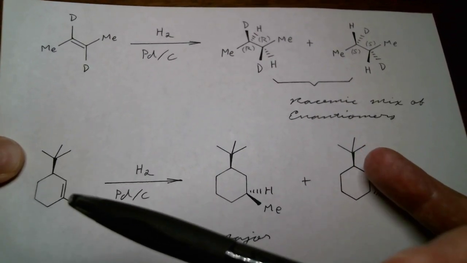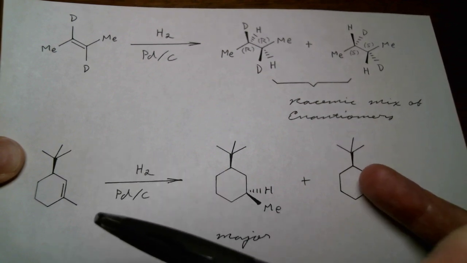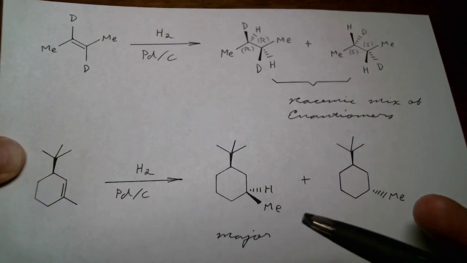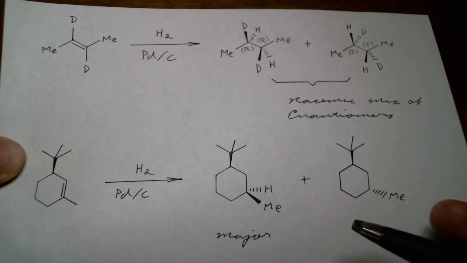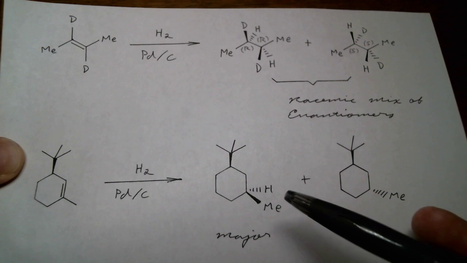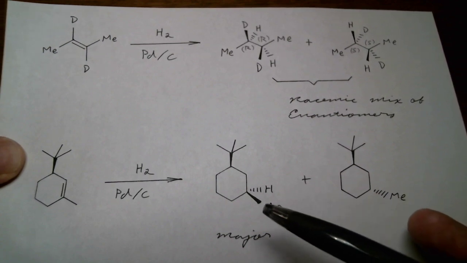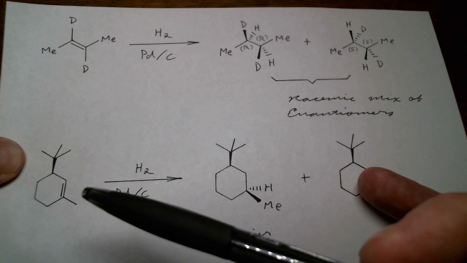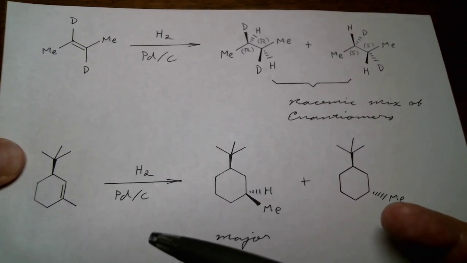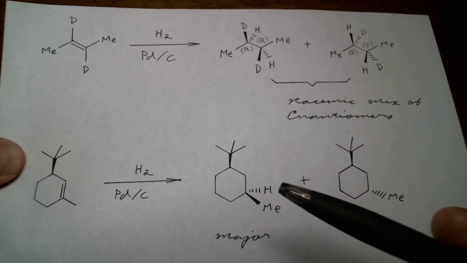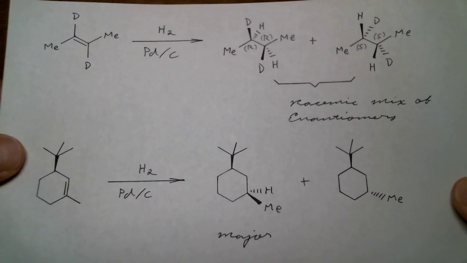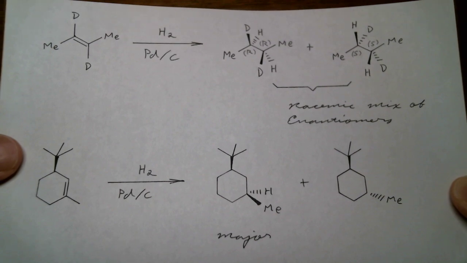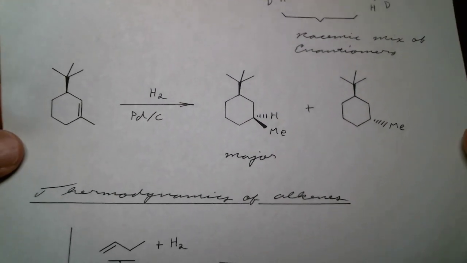This particular alkene, however, already has one stereocenter. It is chiral, and now there is an energy difference as to where those two hydrogens go, because we have diastereomers being formed. We can either put those two hydrogens on the back face or the front face, and indeed it's easier for this alkene to adsorb onto our palladium surface from its back face, because we have this tert-butyl group coming up and shielding that top face of the alkene, so the hydrogens go on the back face. This is hopefully understandable. If it isn't, please bring it up during class time, or come visit me in office hours, or pester your SI about this.